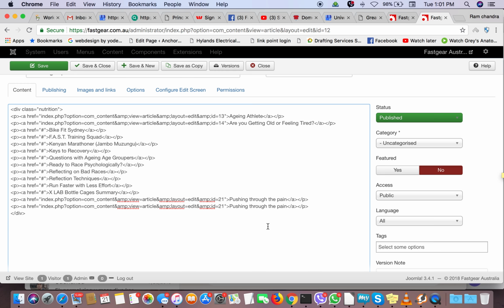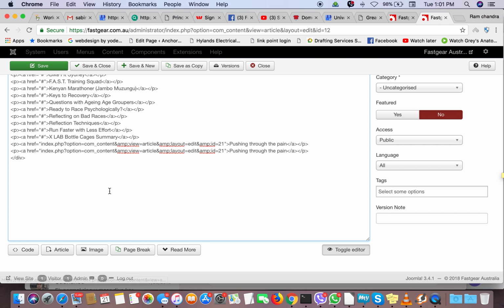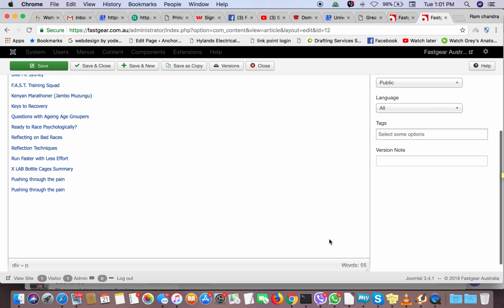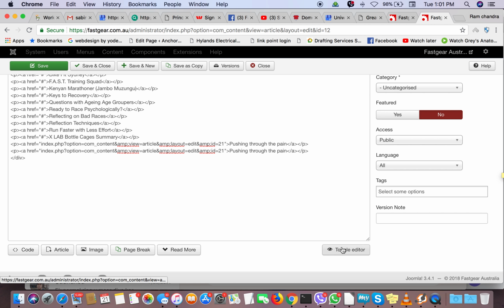Okay. So if you go back to the original version, you will see you have simply duplicated this. Now if I go back to the toggle editor, let's say I want to have the new page, it's going to be called test page. You can see the title is written here. So instead of pushing through the pane, I'm going to write test page, and this is the standard article ID. Let's say for test page I went ahead and wrote an article and the ID was 22.